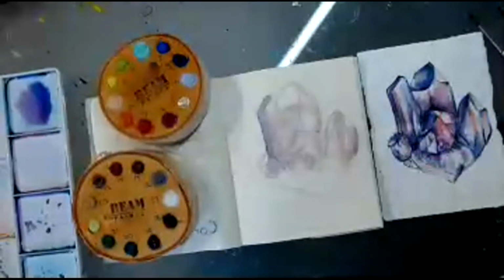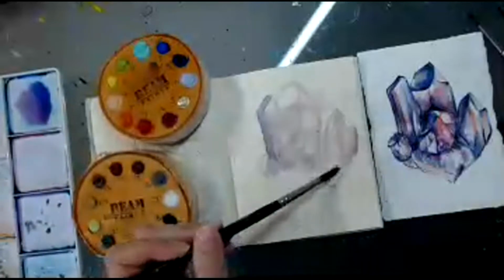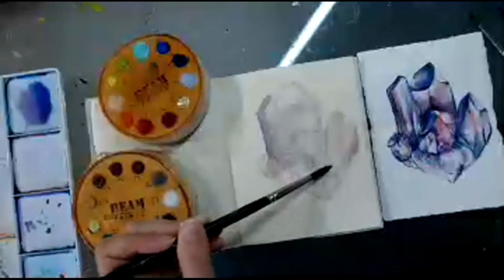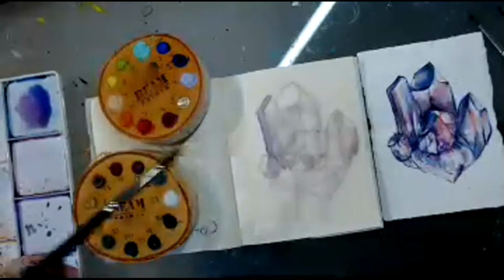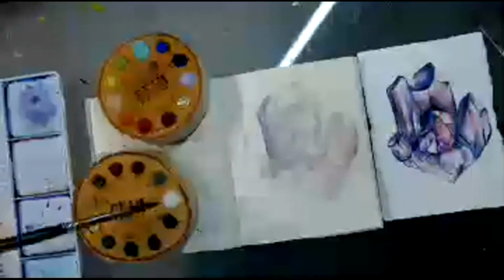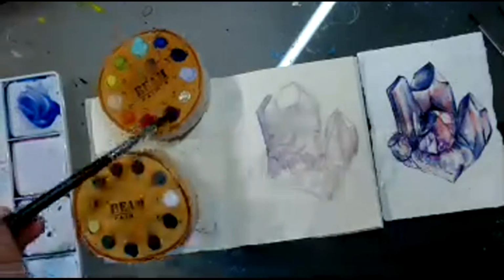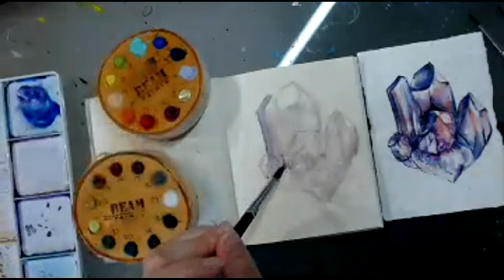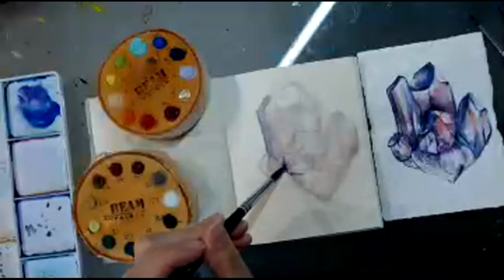A little bit of water, pick up a little bit of that purple, and just drag it down just a little bit here, very randomly. And what's good is you can take your purple here. So if you want to deepen it up just a little bit, even though it's still wet, you can actually just darken right in some of the creases. Just let it spread a little bit.